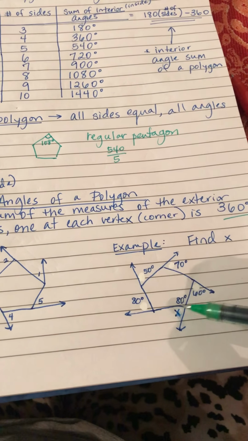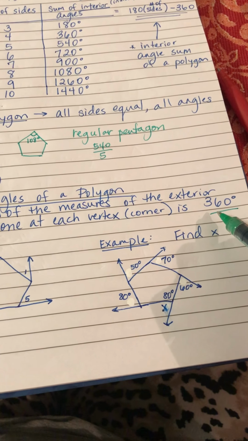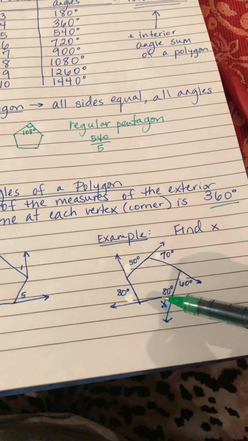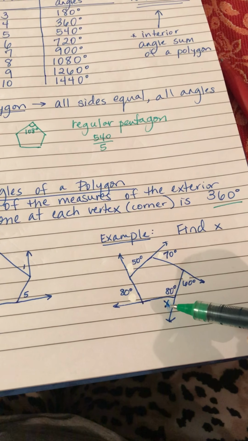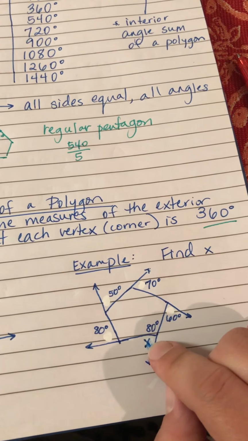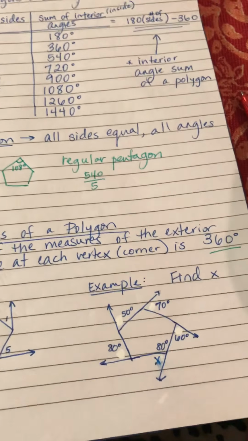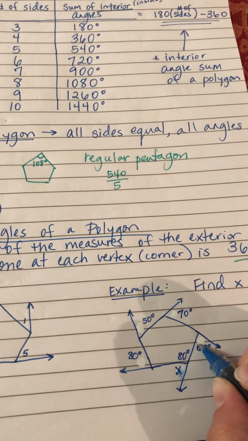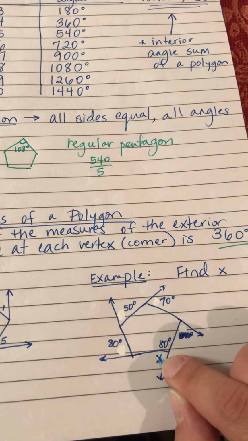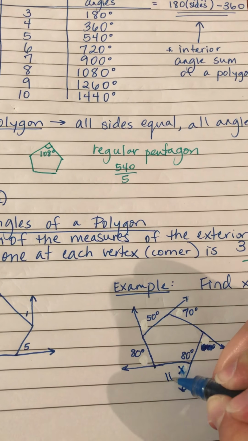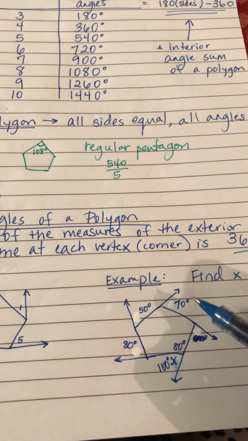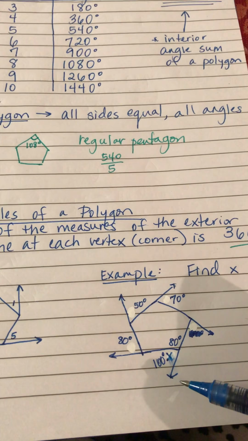So I've labeled some here, and I know that my total is always going to be 360. So the only thing is, I don't know what this outside angle is yet, so I need to find it. This is 80. Actually, this one is much easier than I made it. So let's say I didn't know what this one is. Okay, if I know that this one is 80, then I know that this one is 100, because 80 plus 100 equals this straight line here. Okay, and then I also know that all of the outside angles added together equals 360.